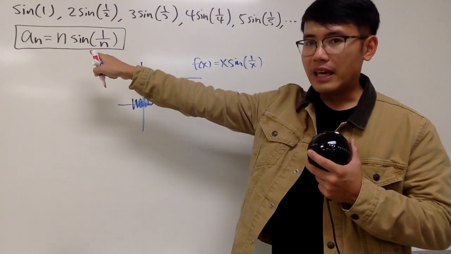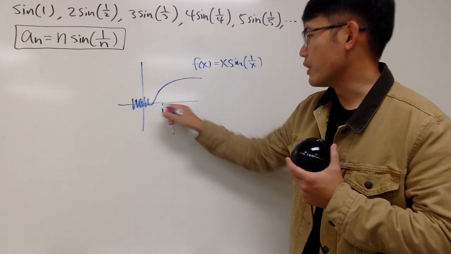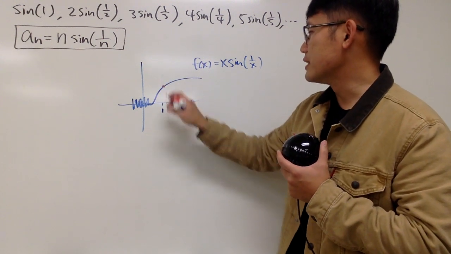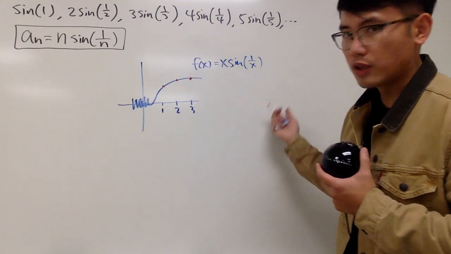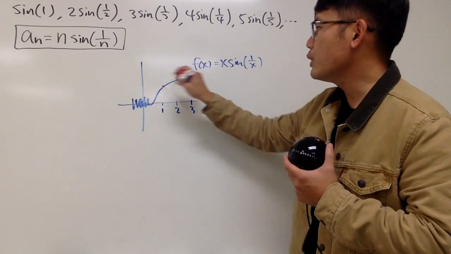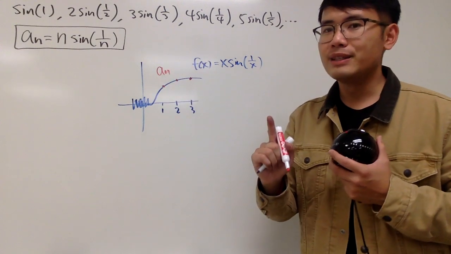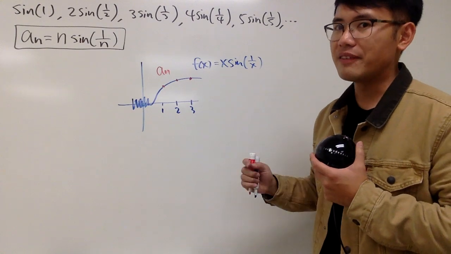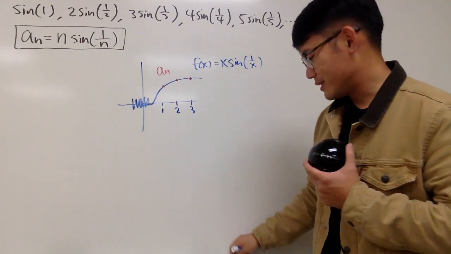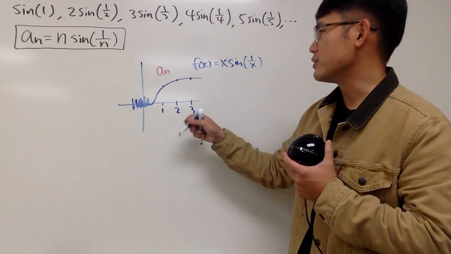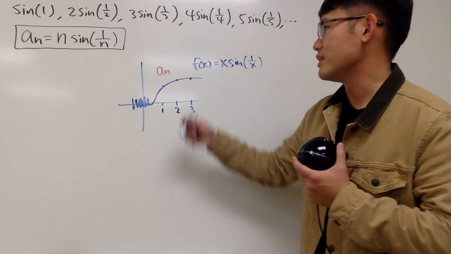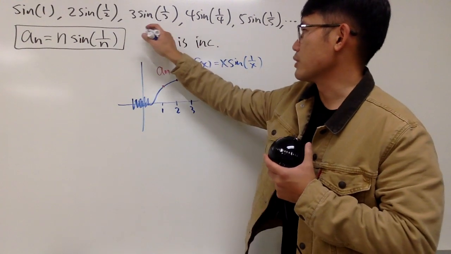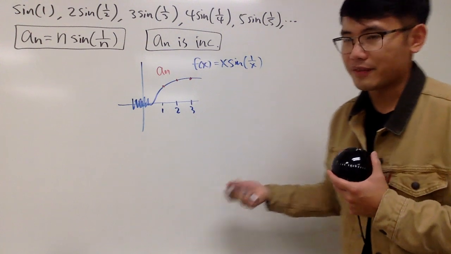And the graph of a_n is just that you put in n equal to 1, 2, 3, and so on. Based on the graph, you'll see you have this point here, and this point here, and so on. In fact, this right here is increasing, but we do see this has a horizontal asymptote. Therefore, it does have a limit. Therefore, a_n does converge. But the second question right here is whether a_n is increasing or not. And in this case, I'll say a_n is increasing. Why? By looking at the graph. And of course, you have to provide the graph, right?